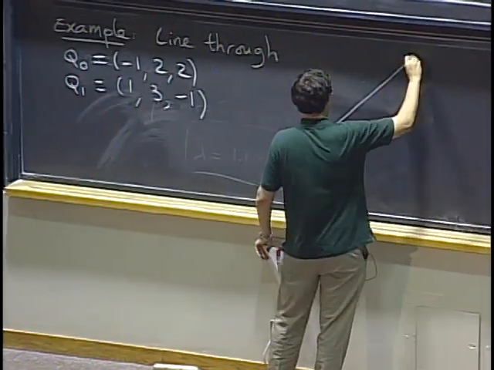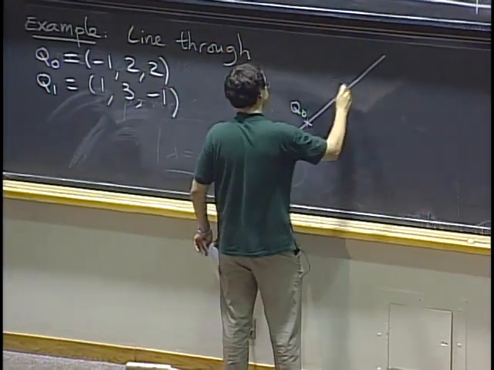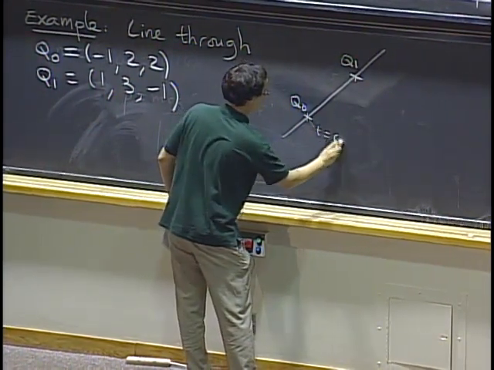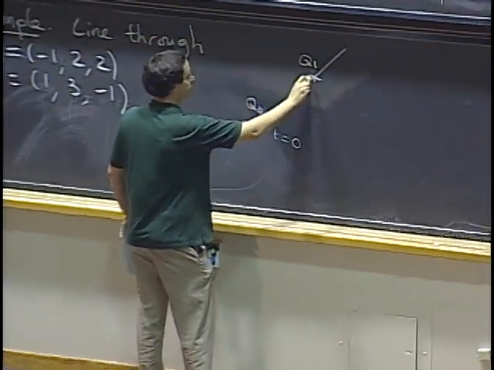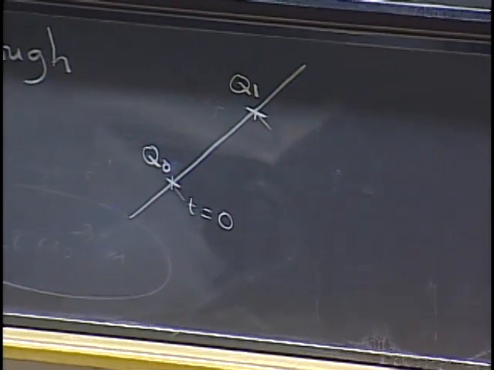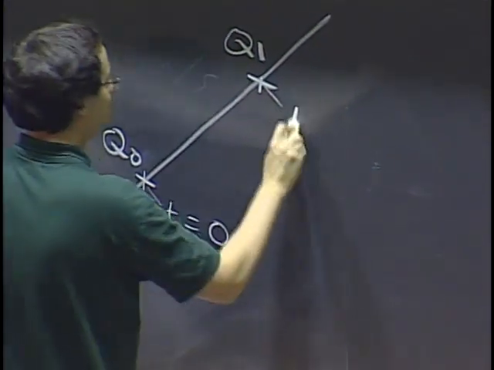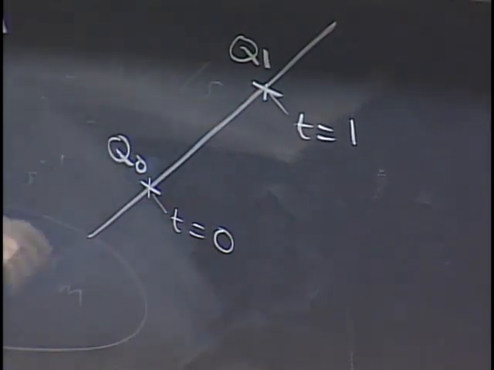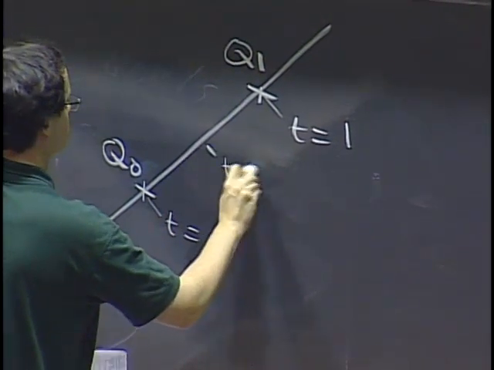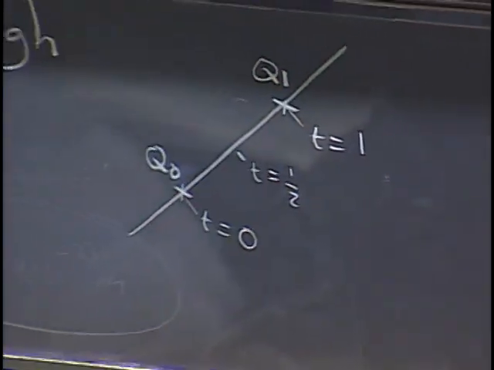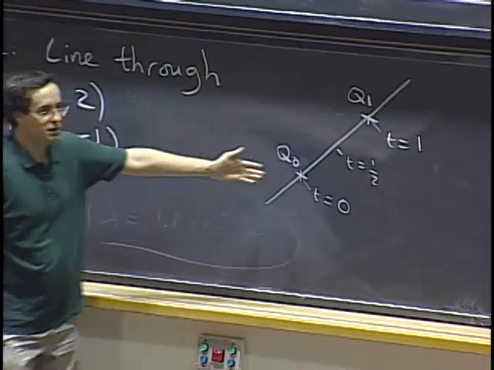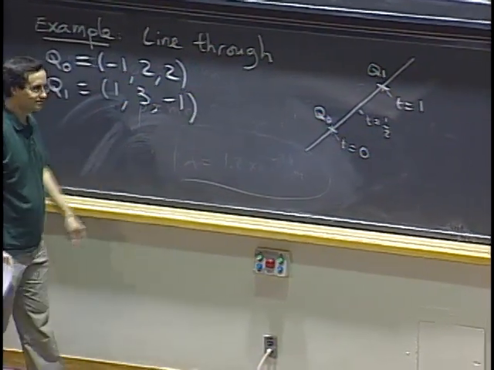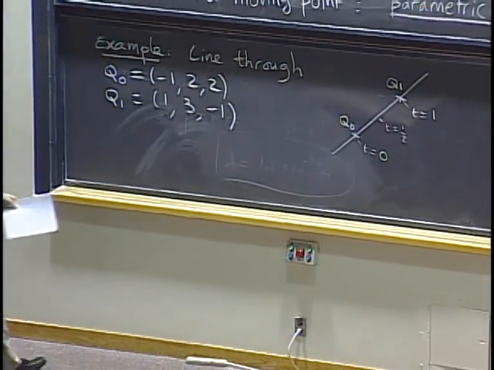Let's imagine that we have a point that's moving on the line. And at time 0, it's here at q0. And in a unit time, I'm not telling you what the unit is. It could be a second, could be an hour, could be a year. At t equals 1, it's going to be at q1. And it moves at constant speed. So maybe at time 1/2, it's going to be here. Time 2, it will be over there. And in fact, that point didn't start here. Maybe it's always been moving on that line. At time -2, it was down there.